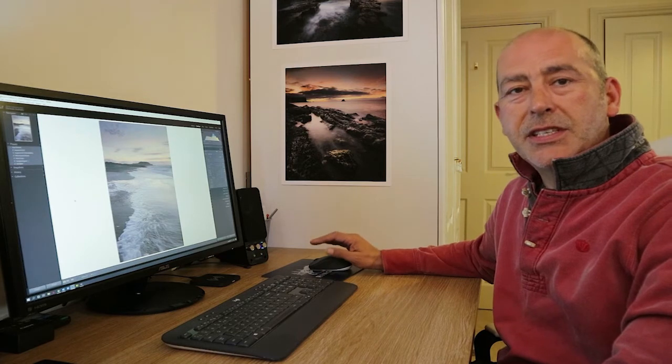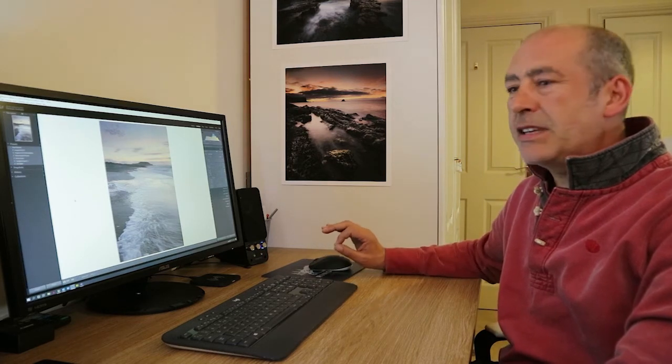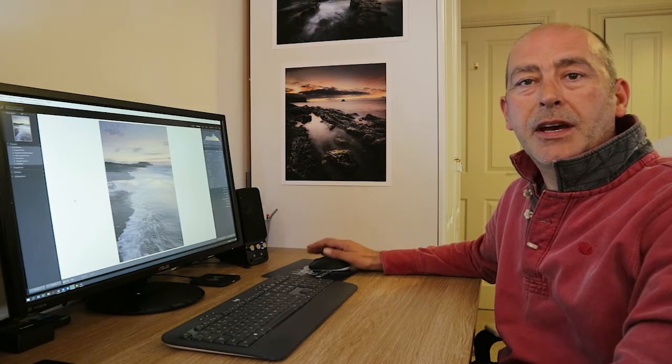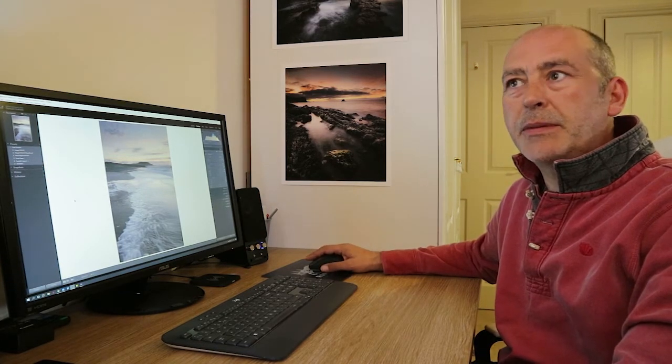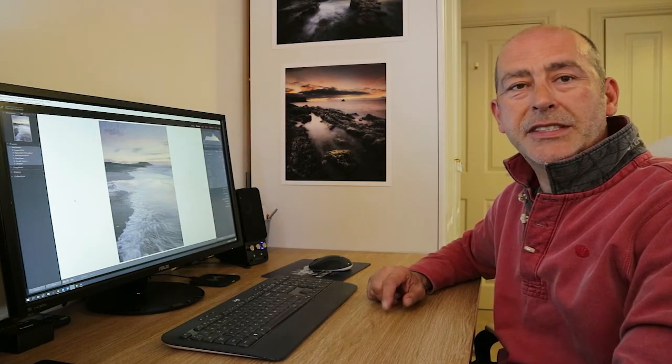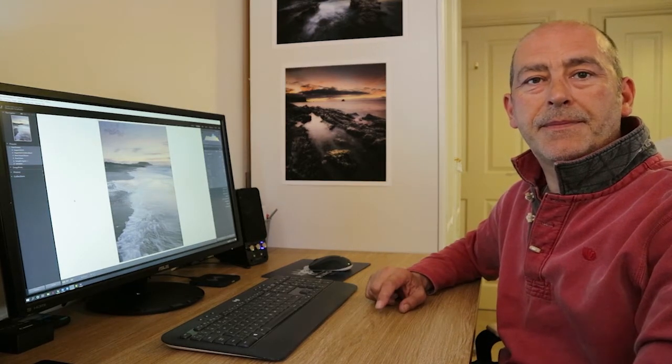What I'm going to do is show you how to create a very simple, quick import preset for Lightroom. Hopefully it'll save a little bit of time when you're importing your photos back into the software. I'll hand over to myself and do a recording of what I do on the screen so that you can follow it step by step.